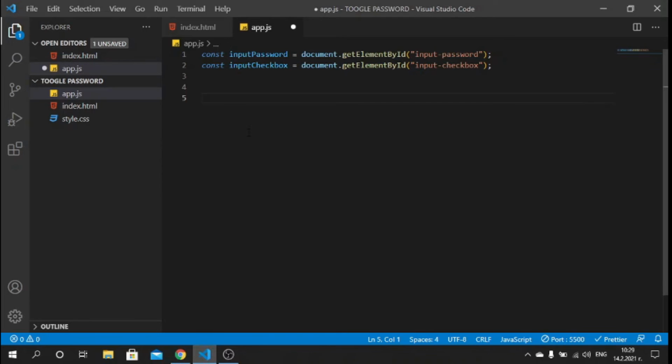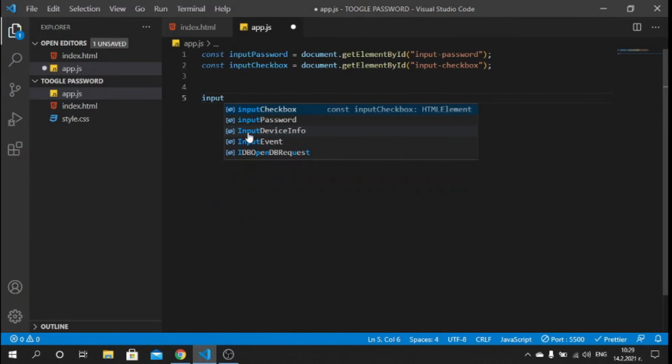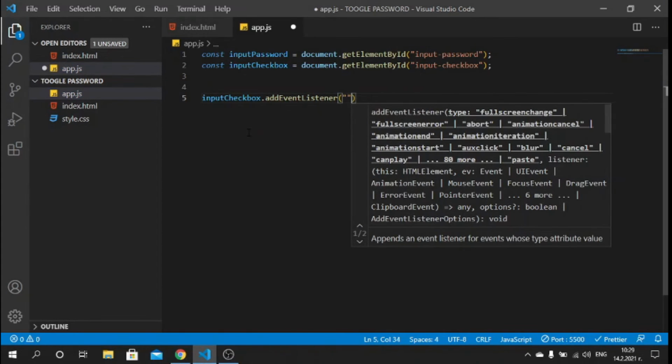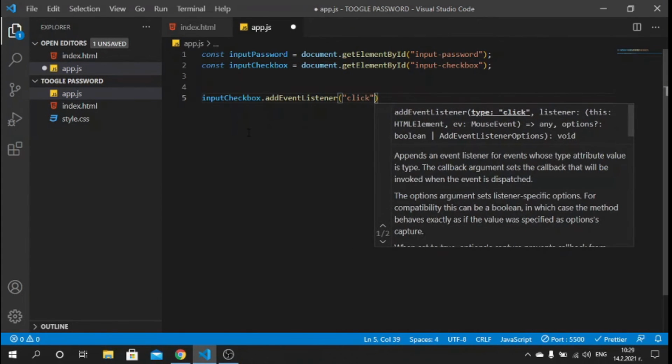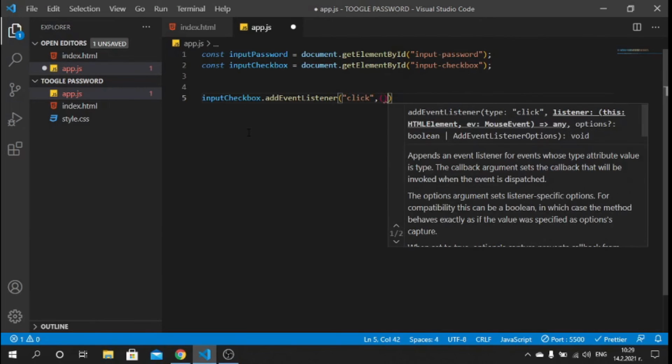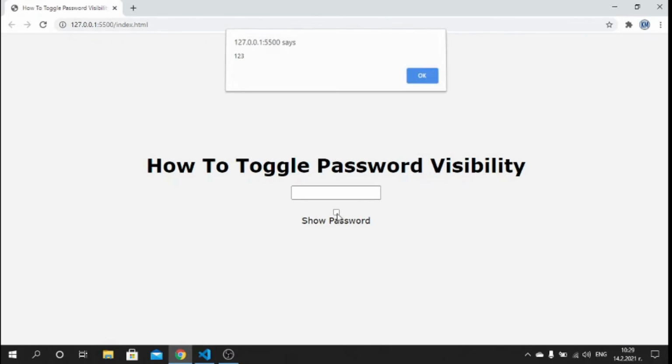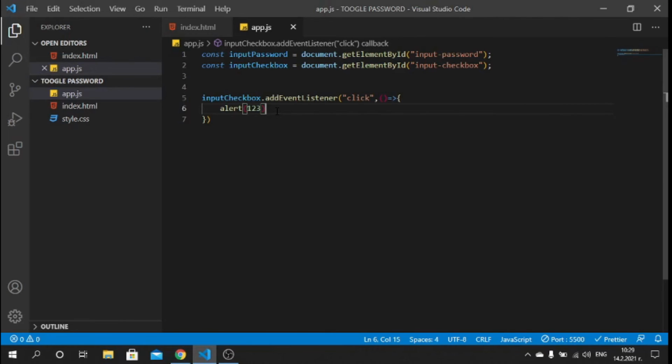So we need to do inputCheckbox.addEventListener, and we will listen for the click event, and I will pass an anonymous arrow function here, and inside this function let's first test if we have successfully attached the event listener. So I can say alert 123, go back, click it, and we see that alert message which shows us that it's working properly.